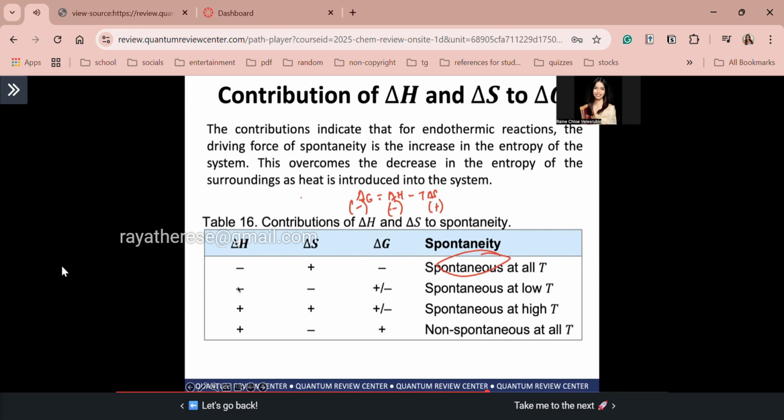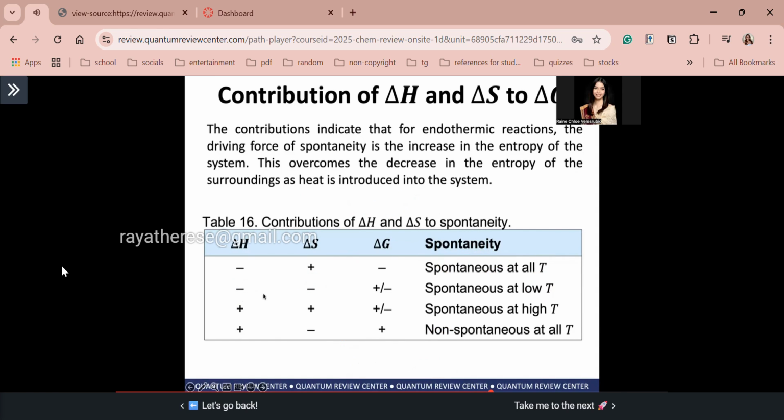Next, if the delta H is negative, exothermic, however, the entropy decreases. The example of this earlier, guys, is when water freezes into ice, right? Delta G would either be positive or negative. Specifically, it is negative, or it is spontaneous, at low temperatures. Okay? So, for example, delta G is equal to delta H minus T delta S. So, guys, if your T is very low, and then you have a very negative delta S, this will not become positive, right? So, this is negative. Therefore, delta G would be more negative, and so on and so forth.